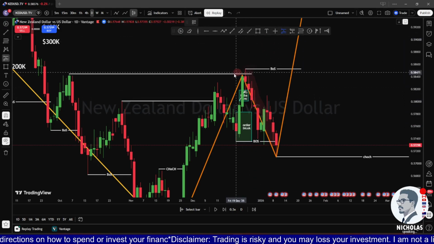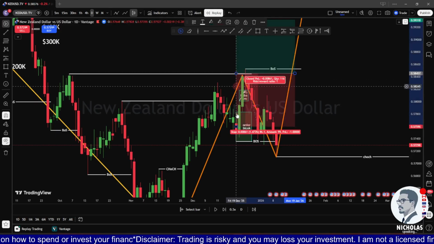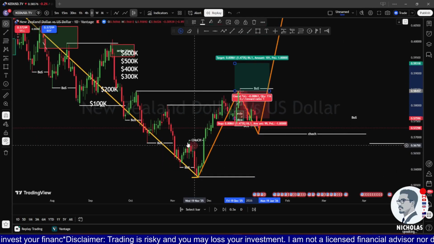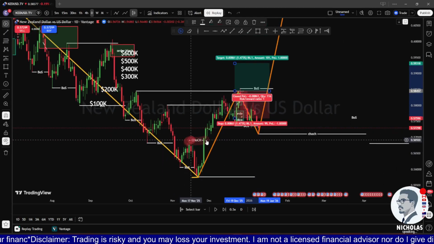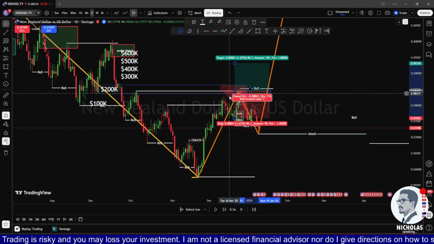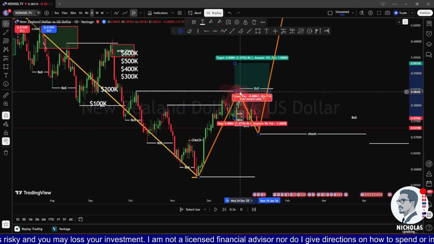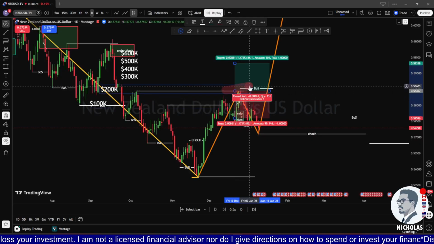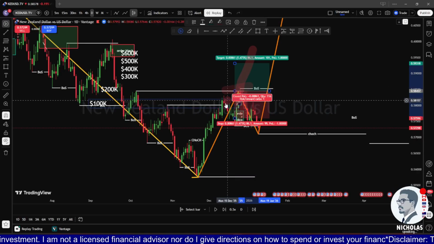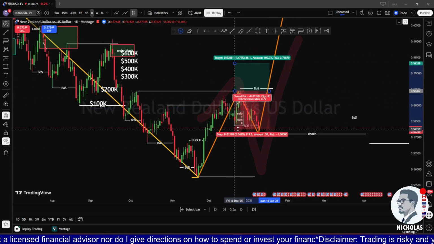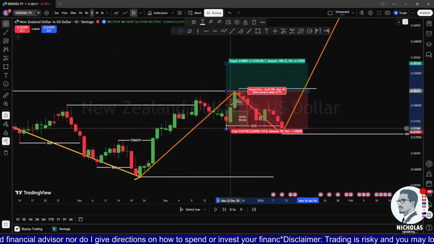Another way to look at it is people who were now buying also. They will place their buy, say, okay, market already created a CHOCH here, a break of structure to the upside. I expect that since price has moved up to this side and gone above it a little bit, price is going to go above this zone and continue to the upside. So price is going to do something like this and go up to this one. So I'll put my stop loss below this low right here, this break of structure, right?